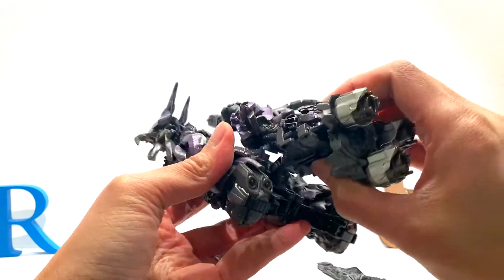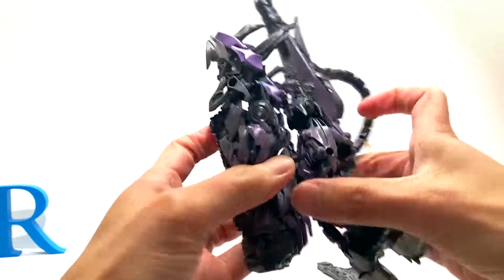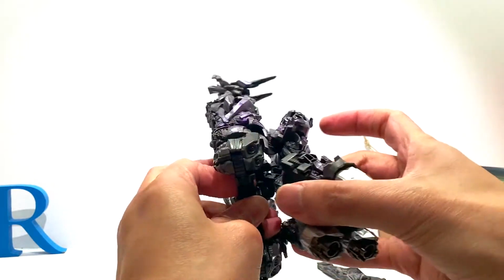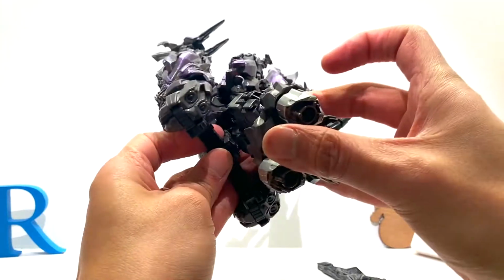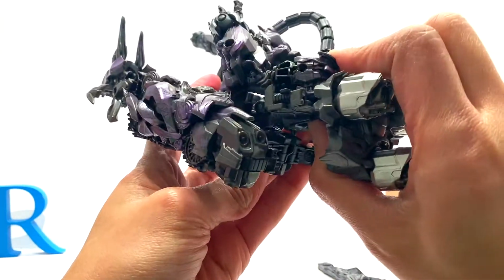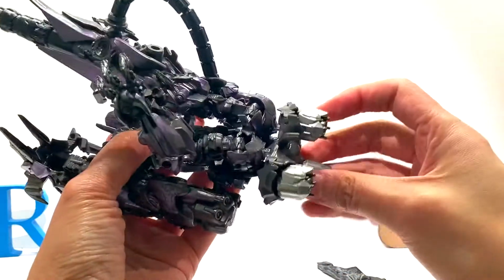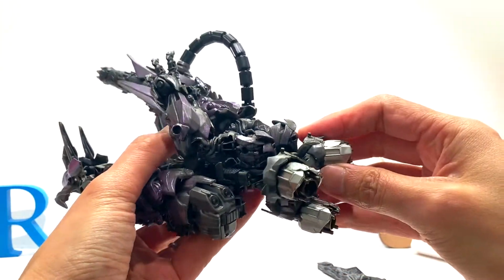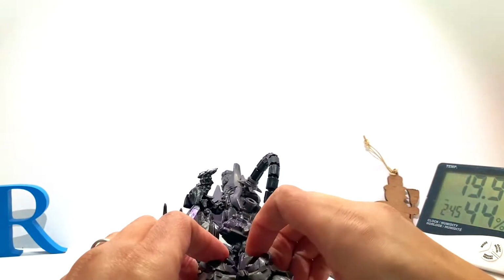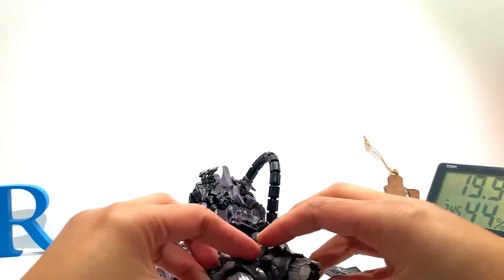There's a few hinges there, like two hinges in a row. I don't know which one. It looks like that first one on the bottom. There you go. And then there you go. Okay, that's pretty much it. And then I guess this thing should also tab into the shoulders somehow.